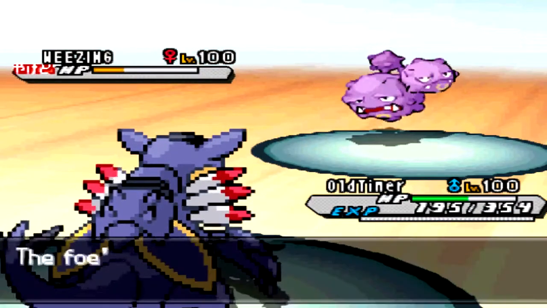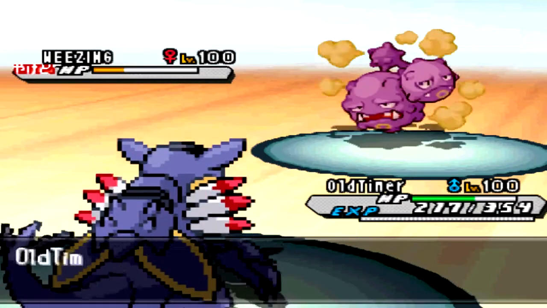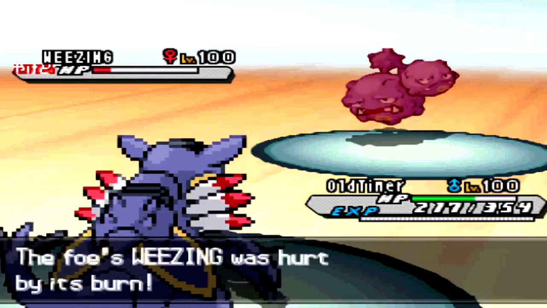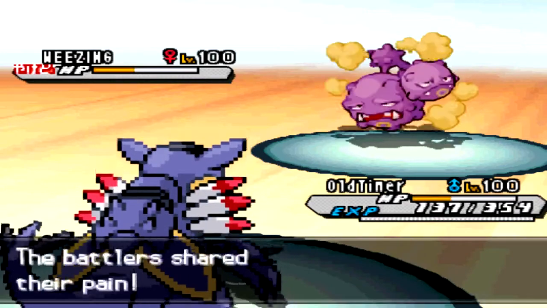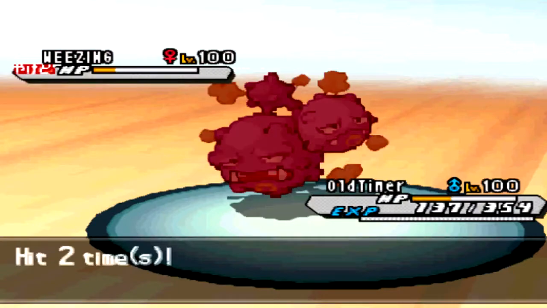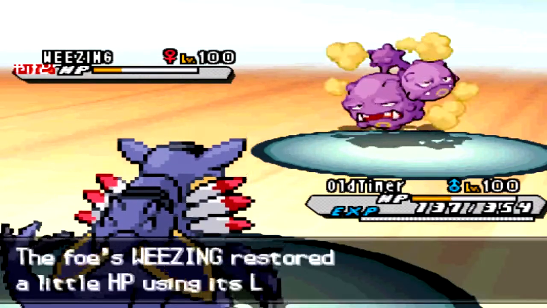So, Rock Blast, I do like carrying it. I know Stone Edge can do a lot, and especially with the high crit ratio, too, it helps it out. But I feel the Rock Blast really is the better play, solely because with Rock Blast, if you have an opponent that's trying to set up substitutes, you can generally break the sub and then still do a little bit of damage, kind of prevent it. And it works out a lot.